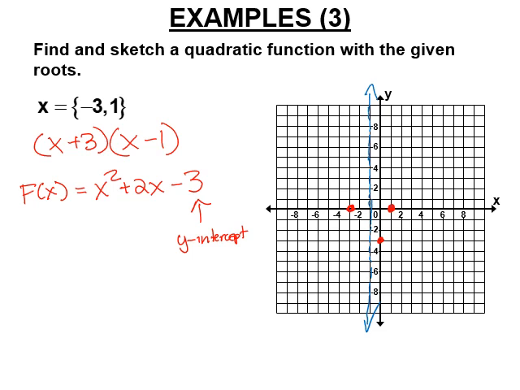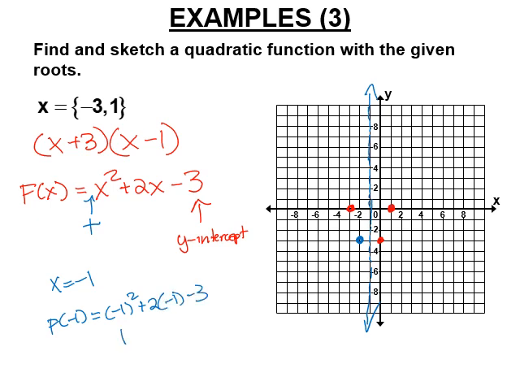So if we have this y-intercept, we also have a point on this side that's a parabola. We also know, because this is positive, that this parabola opens up. So we need one more thing. We need the vertex. Well, the vertex is clearly on x is -1. We found that because the vertex has to be on the axis of symmetry, which is right in the middle of the two roots. And so we can put -1 into our function, f of -1, -1 squared with parentheses around it, plus 2 times -1 minus 3.